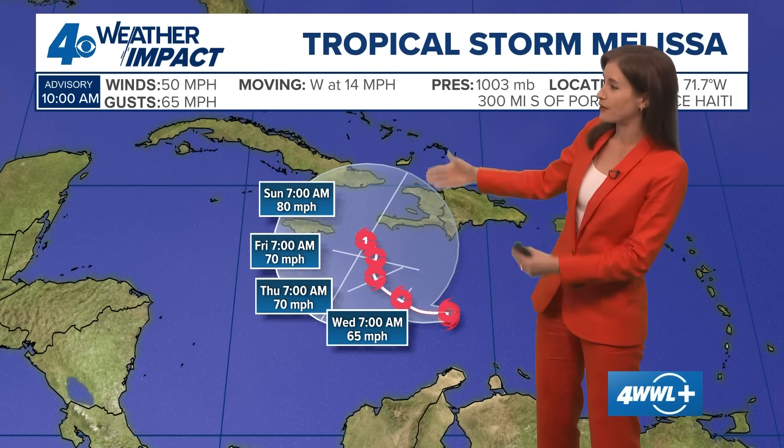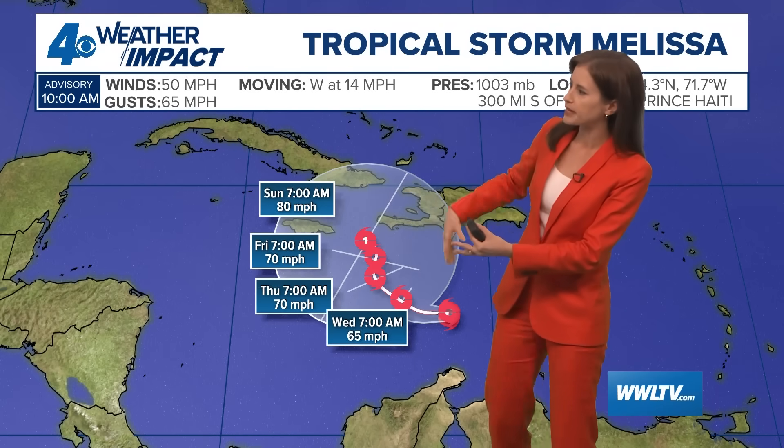Here is the National Hurricane Center forecast cone going out into the weekend. You can see it remains a tropical storm, but likely slowly strengthening, and it's not moving that much. When you see a five-day forecast cone, normally this can cover a lot of territory out in the Atlantic Basin, but this one is going to be so slow moving it starts to take an almost circular shape for the cone. Tropical Storm Melissa is probably just slowly strengthening because there are warm waters over the Caribbean Sea. It looks like by this weekend it might strengthen, and several models are showing it should strengthen into a hurricane — hopefully a lower-end hurricane, because by this point it may have drifted northward enough.